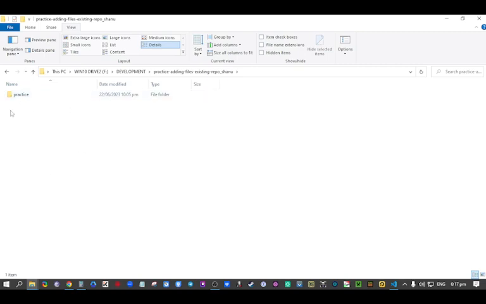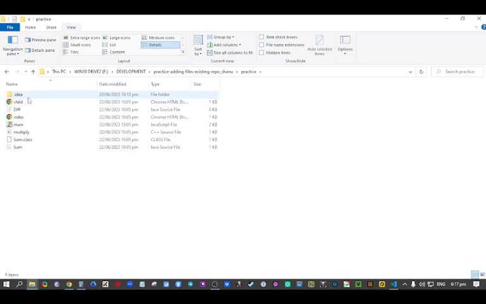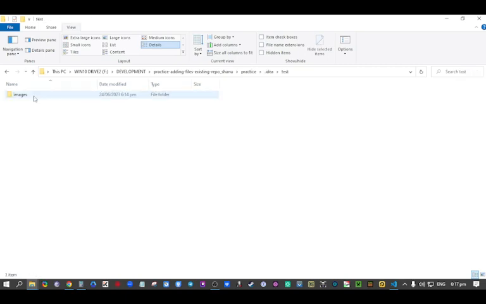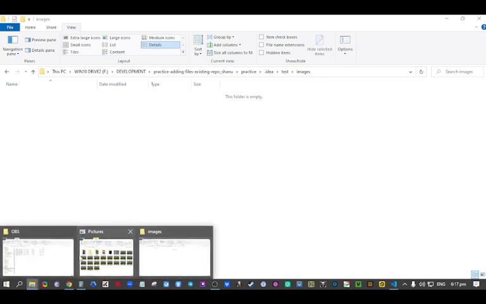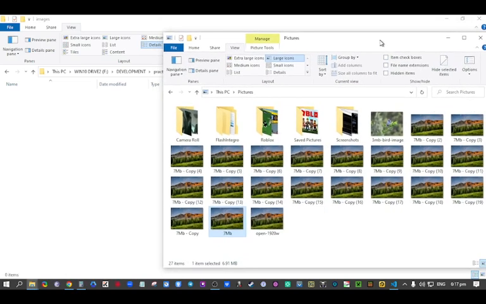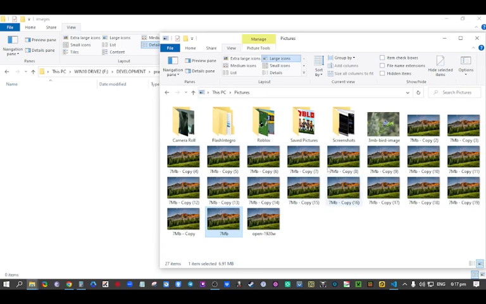So here's the actual project folder, and then you go to the file folder you want to add the files to. In this case, I'm adding images. So I'm already in the project folder called images. It's actually a subfolder. So anyways, then I go to my Explorer, then my pictures folder.